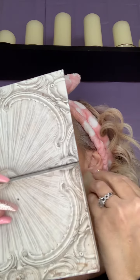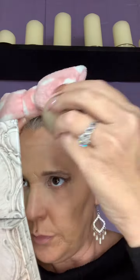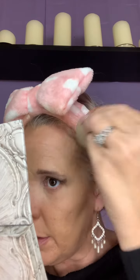And making sure that everything is blended in. And I'm just taking this upwards.